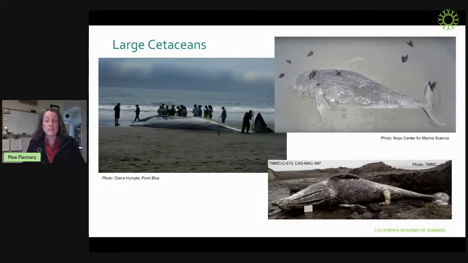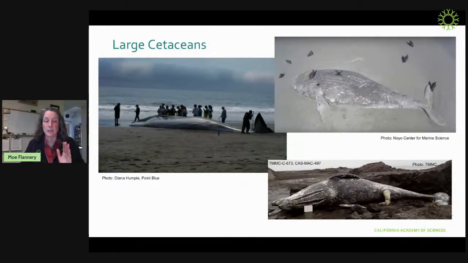There are lots of resources that you can look at for species, or you can do one of our advanced training modules. I'll talk about those later too, and learn more about identifying large whale species. But if you can do size and specific location and whether it's in the surf or out of the surf, sometimes you can tell if they're male or female just by looking at them. This is a male gray whale. This is a humpback whale up here in the upper right corner. And then this is a fin whale.